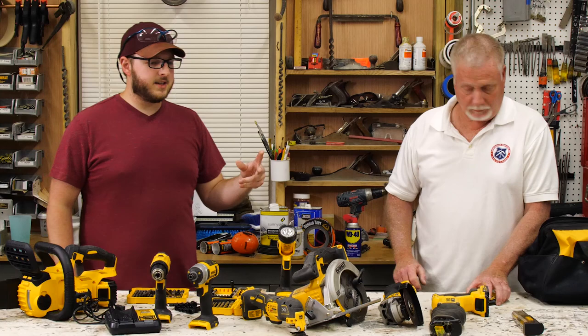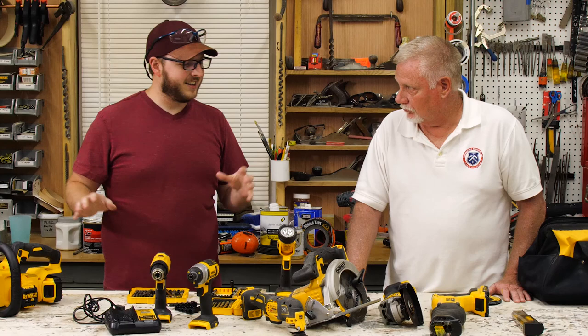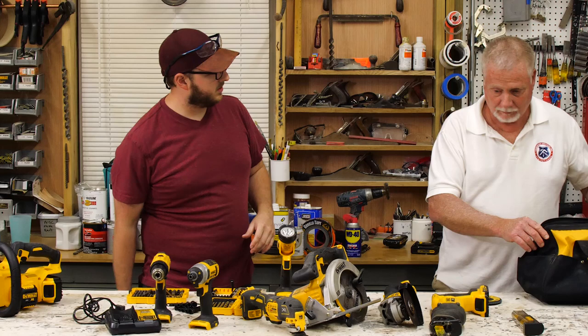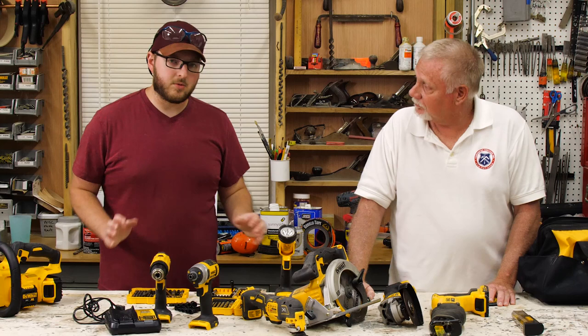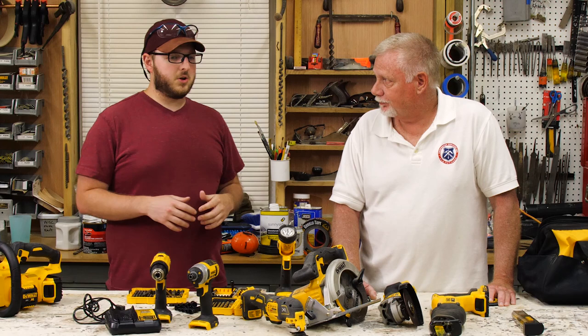Two things in my kit that I don't have here: the chainsaw was not included with the kit — that was separate — but I'm loving it and haven't even really used it yet. The kit also came with a right angle drill. Where's the right angle drill? Well, I sold that. It came with a right angle drill and we did use a right angle drill during the build process — specifically underneath the bus chassis when it came to drilling out the holes for the hitch. We don't have it anymore because I broke it.